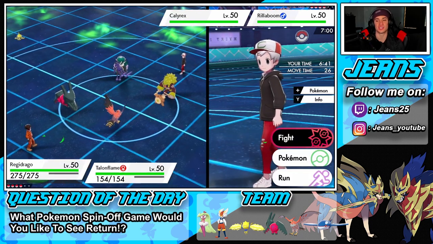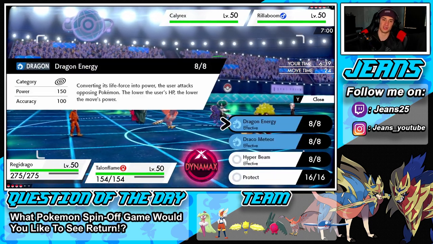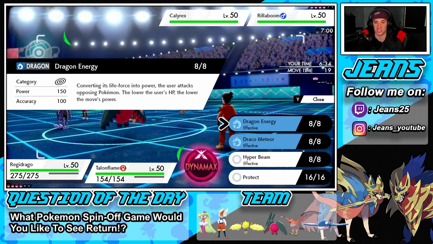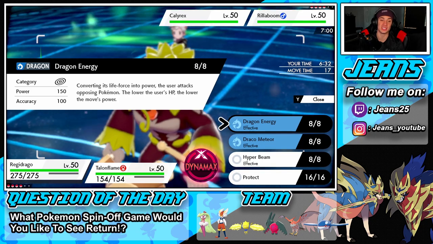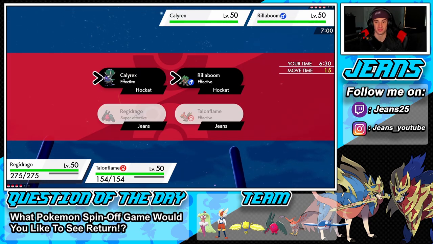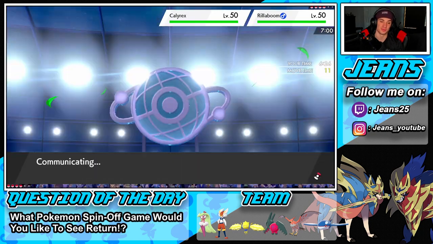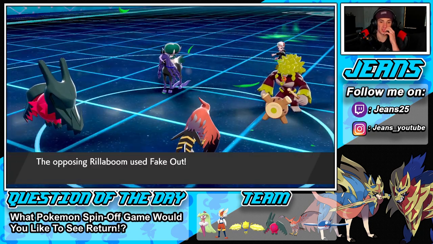Let me read the description, in case you guys do not know what Dragon Energy does. Converting its life force into power, the user attacks both Pokemon. The lower the user's HP, the lower the move's power. So it's basically a Water Spout for Dragon. And then we got the Dragon Ball and the Dragon Fang rolling out from here. But he doesn't have a Tailwind Pokemon out, so we're going to go out with this.